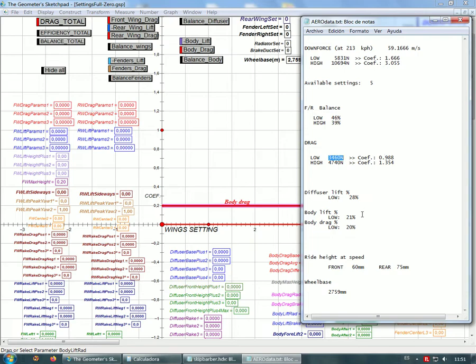And now we must continue adding drag so we reach this coefficient at the low downforce setting.